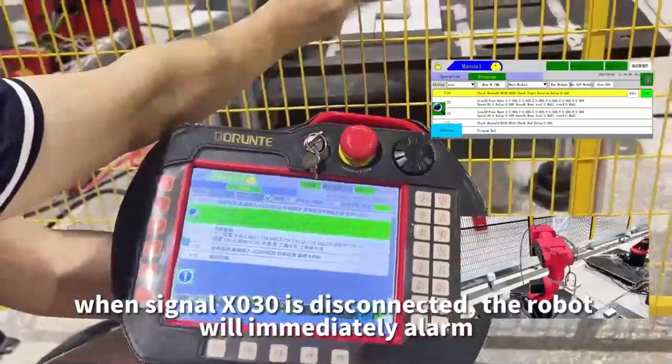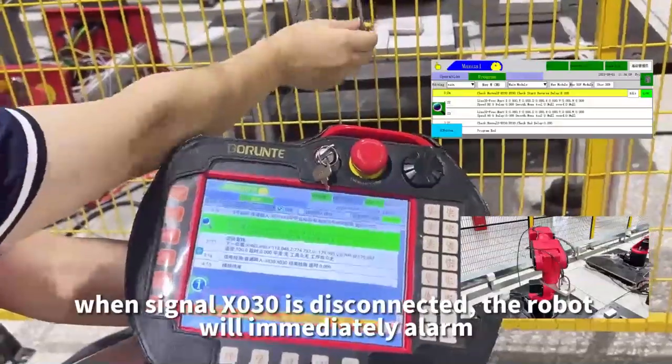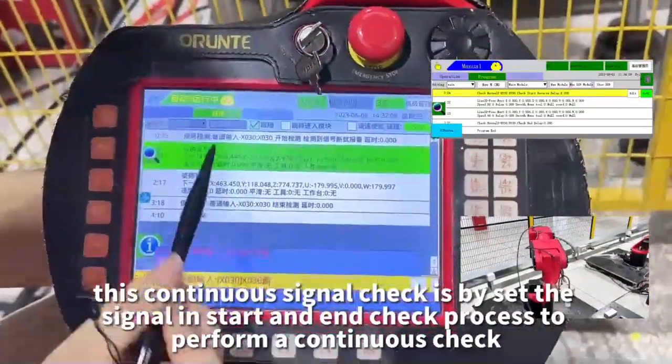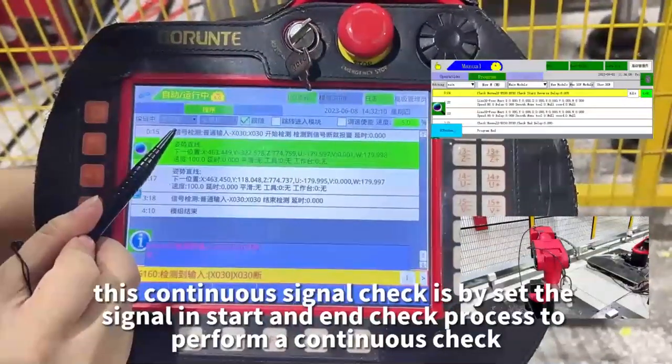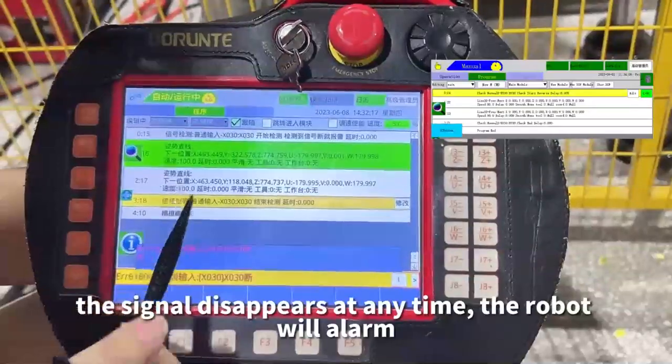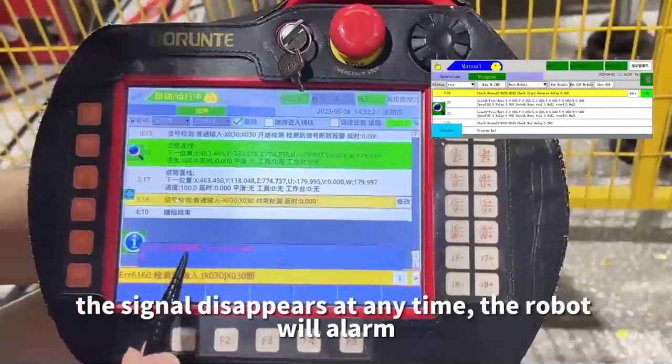When signal X030 is disconnected, the robot will immediately alarm. This continuous signal check works by setting the signal in the start and end check process to perform a continuous check. If the signal disappears at any time, the robot will alarm.